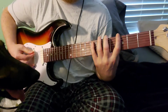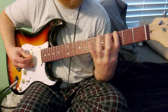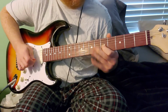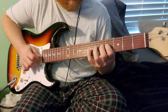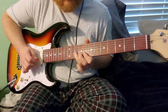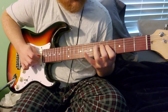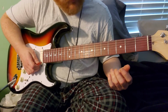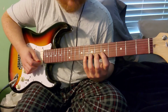So I just did that legato, just picking one note and then hammering on the rest. So I'd be like something like that, and you can do that with these notes of the diatonic scale too. Oh, if I play it right. And you can also add these notes in from the diatonic scale, from the G major scale, which is A Dorian, but we don't need to care about that.